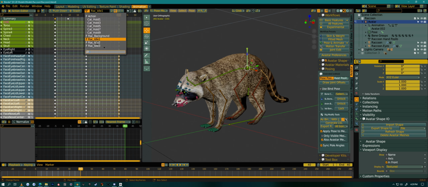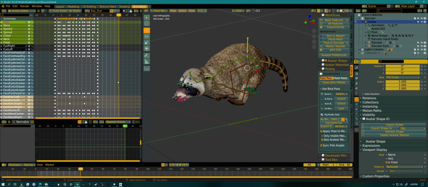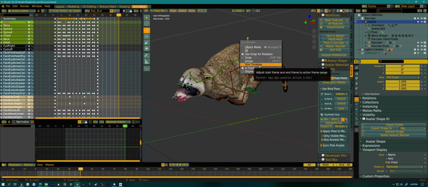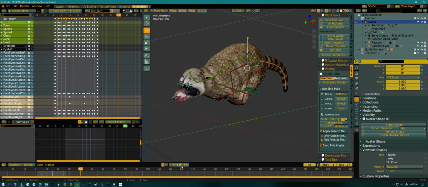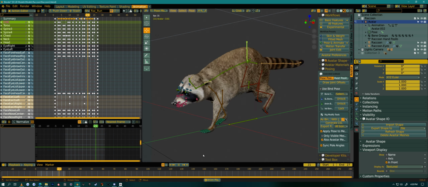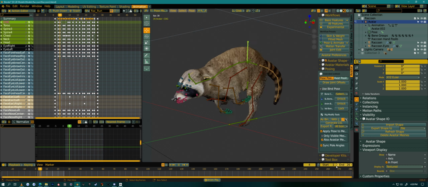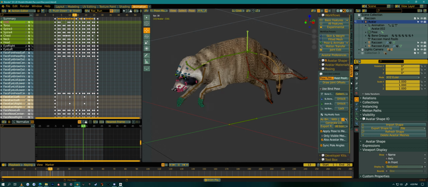But if I switch to another animation, this feature right here is in an add-on that I have. But in any of these things, you can right click and remove, or in the menu, right click and add. So I want to trim this right now. And now I have my running animation. I probably could trim it one more frame there.